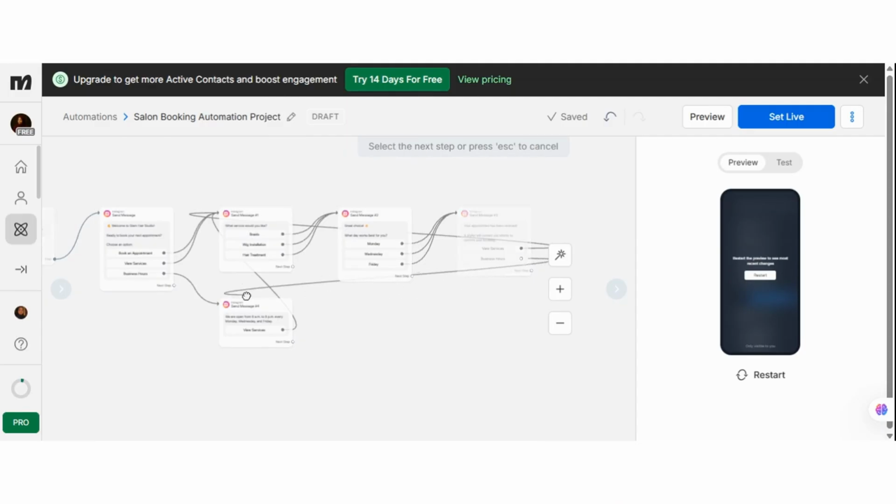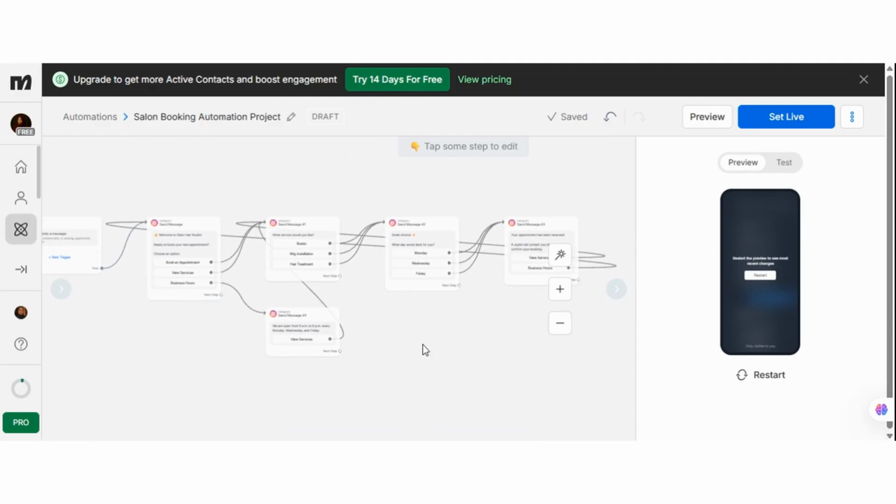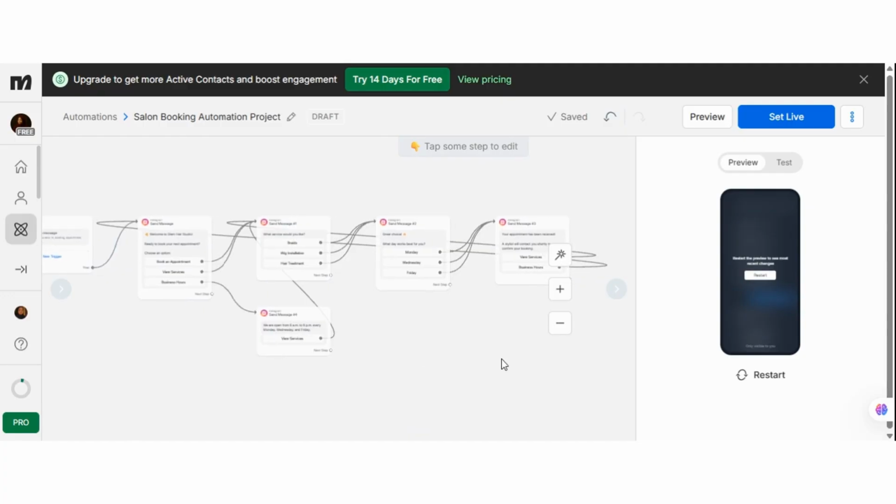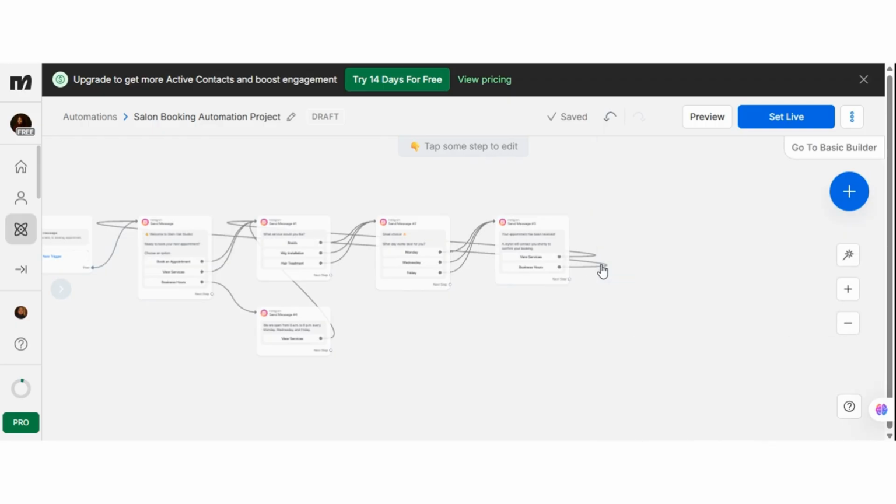So I'm trying to connect it by button. So this button to the business hours button, but it doesn't work. So I have to delete that connection so that it doesn't take the person back to the menu. We don't want to be welcomed twice in the same conversation. So I tried the other way around, it still didn't work. So I had to connect that step to that button to the business hours step.